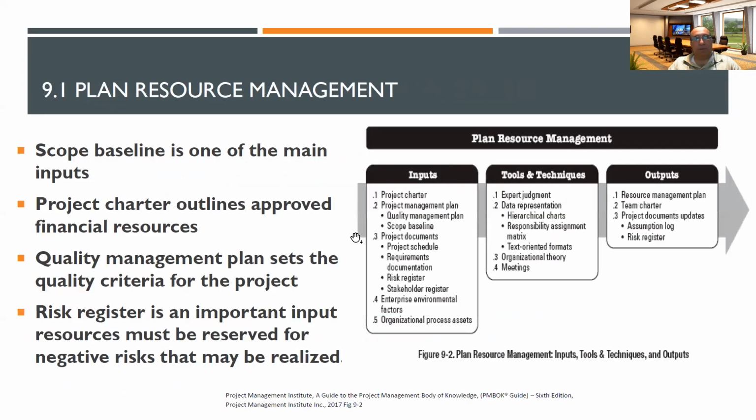So we'll talk about the first one in more detail. So the first one is, again, you have input, tools, and techniques, and outputs, right? So in the input, in order to manage the resources, you need to have the scope baseline. So does everyone remember what is the scope baseline? Okay, who wants to tell me what is the scope baseline? Anyone want to tell me what are 3 things in the scope baseline?